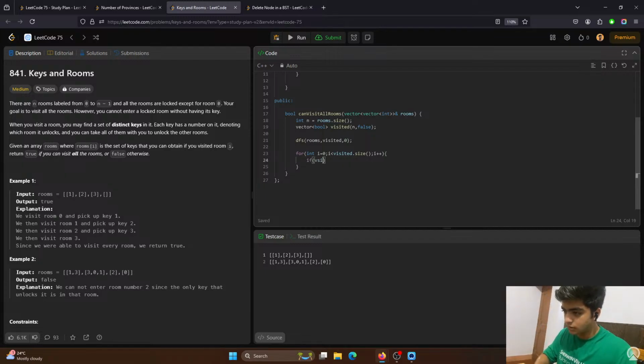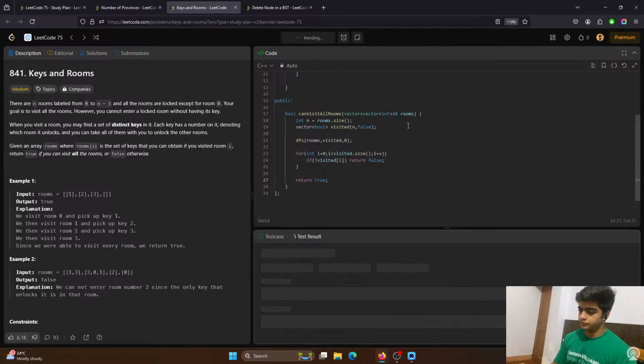If not visited dot i, that means if visited is false, then we return false. As we traverse everything, if everything is true, then we return true. Should work.